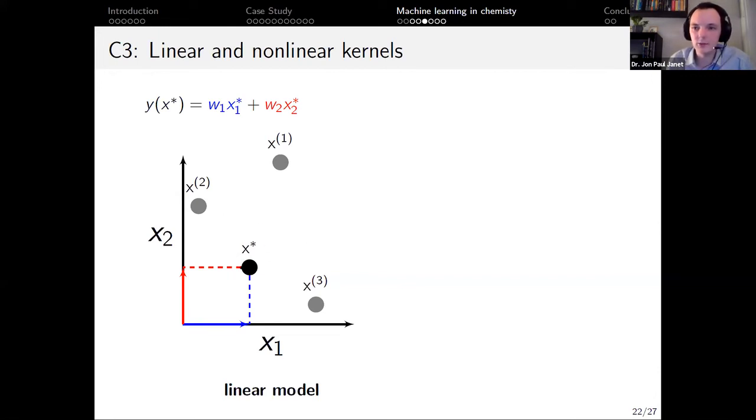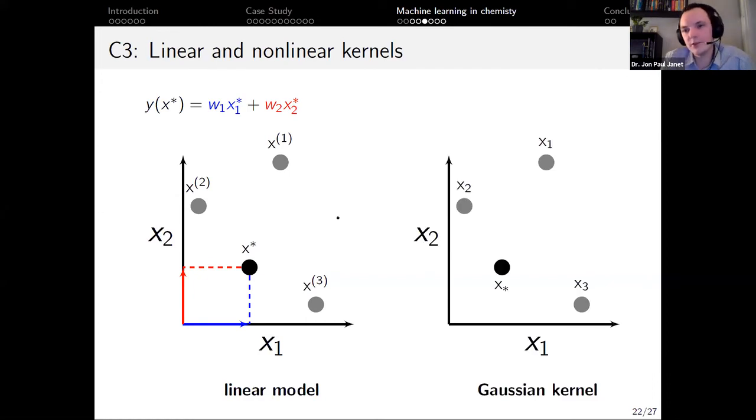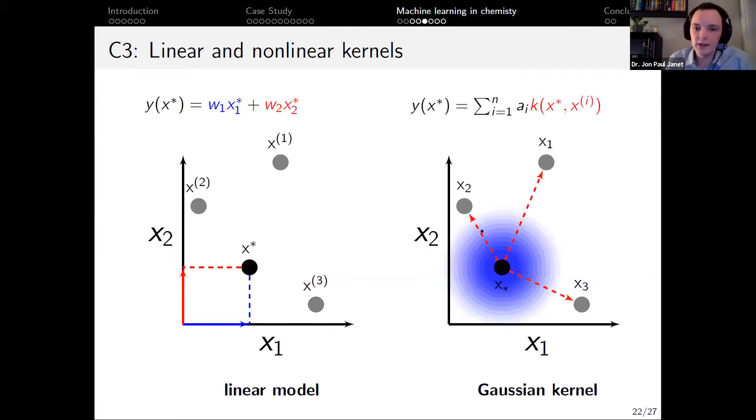That's how a linear model works, and that's probably quite intuitive to most scientists and actually most people, that you correlate it with these descriptors. But the way in which a kernel method works, in particular a Gaussian kernel, though there are variations on the theme, is that to make a prediction on a new point, you measure the similarity of this new point to all of your training data. The way in which you measure that similarity is the kernel function. So in a Gaussian kernel, it's the exponent of the negative squared distance to your point. But in any case, the prediction of your value at x star is going to be a function of its kernel similarity to all of these points.